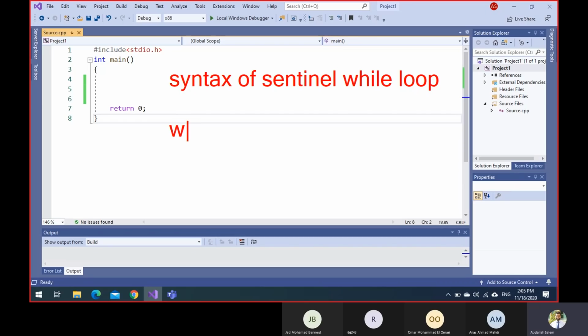If you want to summarize what we talked about, you start typing the syntax of the Sentinel while loop by using the keyword while, then you write the condition, as in the while loop in general.